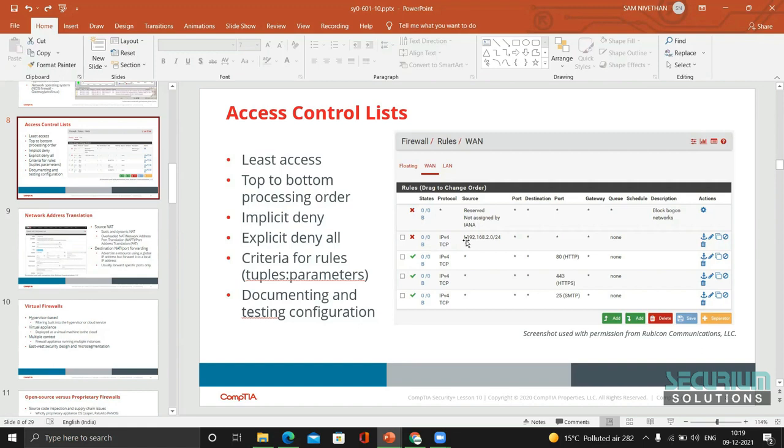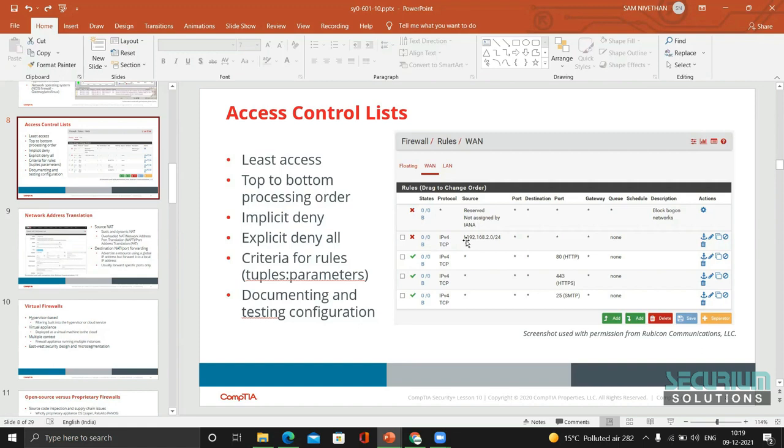What does explicit deny all mean? There is no implicit deny all rule, so the administrator can make a separate rule for dropping a particular request, or for a particular user or particular groups also. That is what explicit deny all traffic is.